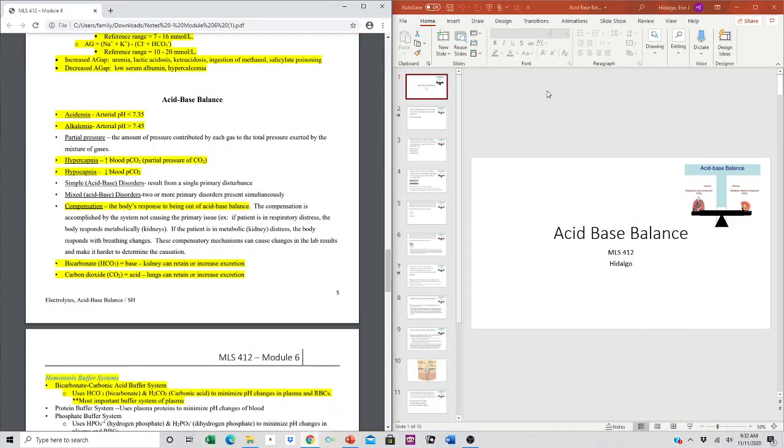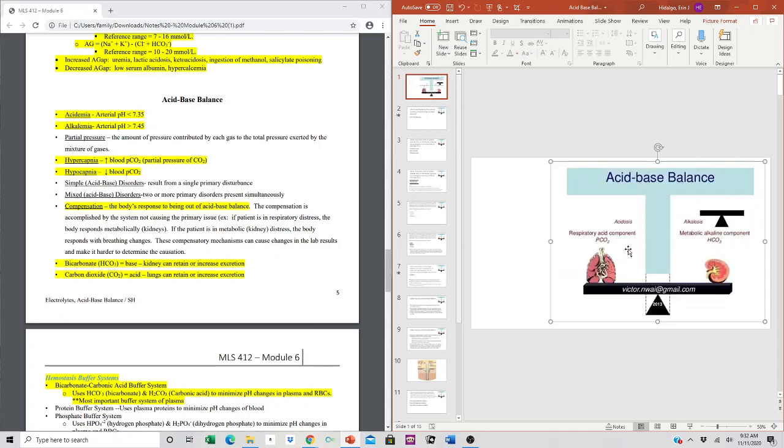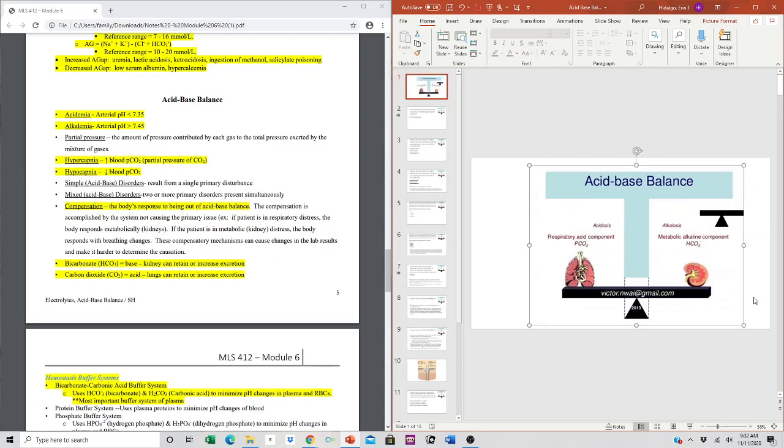Alright, so we're starting with acid-base balance now, starting with page 5 of the notes. Acid-base balance basically is exactly what the name says. In fact, I like this little picture here. Usually if we're in the class, this is bigger up on the screen, and y'all can see it without me having to make it bigger, but anyway. It really works like a seesaw.